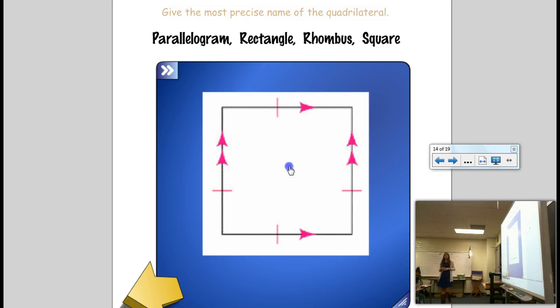Austin, what is this one? Square. Square has 4 right angles. But it has all sides congruent. It got promoted. You said Rhombus. It is a rhombus, because it's a parallelogram that got promoted to 4 congruent sides. If you look at your family tree, 4 congruent sides is a rhombus. That was number 6. Now we're on number 7.